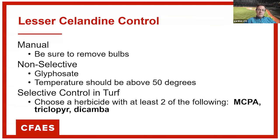And so if you're going to attempt selective control in turf, well, that's kind of difficult because chemical manufacturers aren't trying real hard to control ornamental plants. And so there's not really a lot of herbicides that are specific for this particular weed. They're trying, but it's just not there yet. In the meantime, if you can find a combination product that contains at least two of the three following ingredients, MCPA, triclopyr, or dicamba, that is thought to be relatively more effective for the control of this plant.